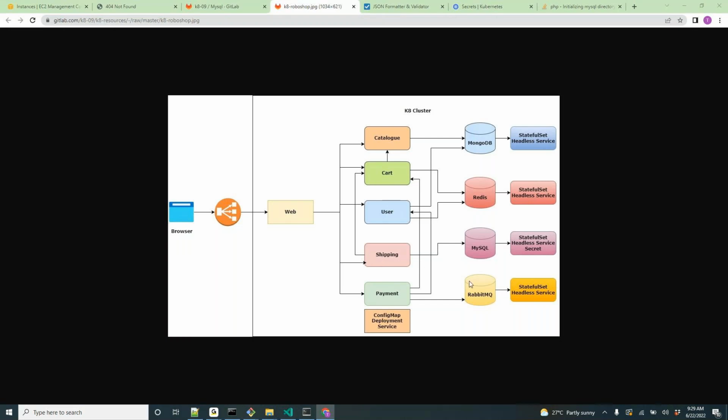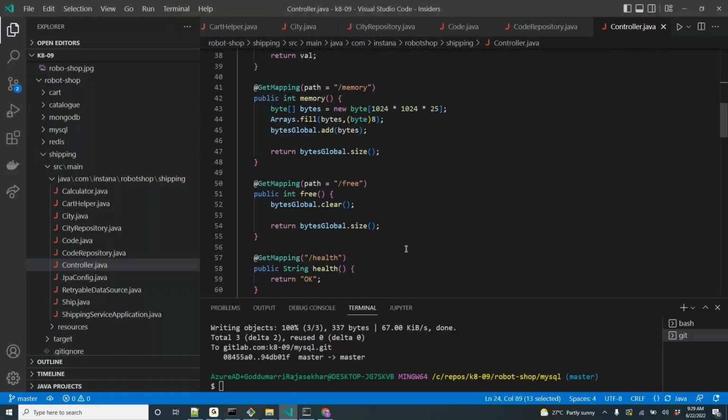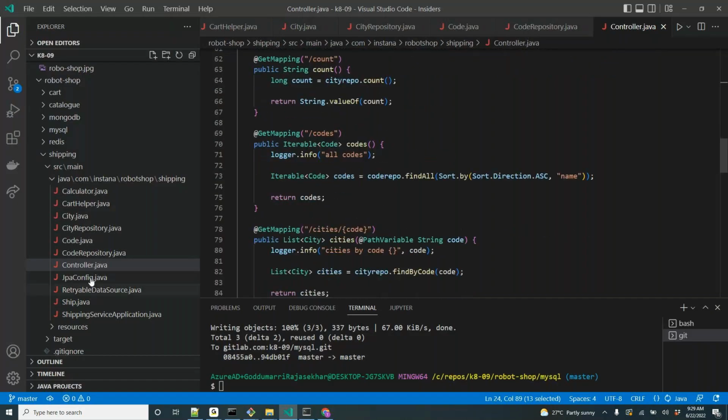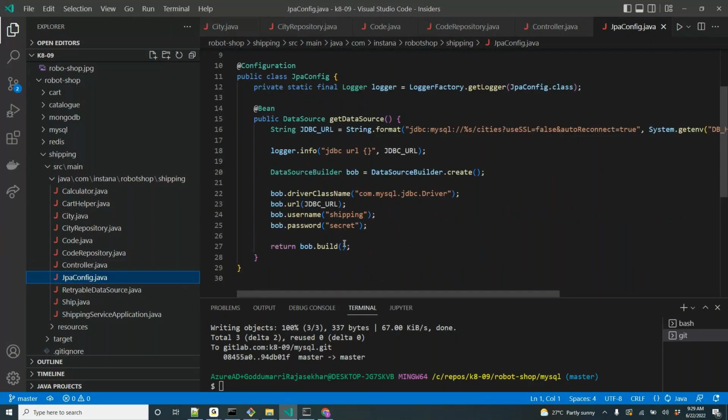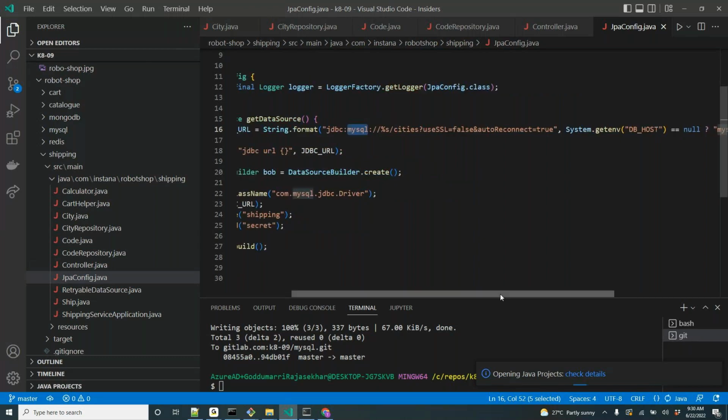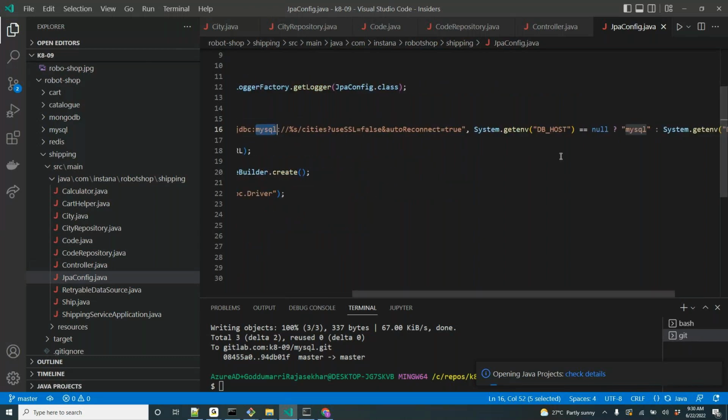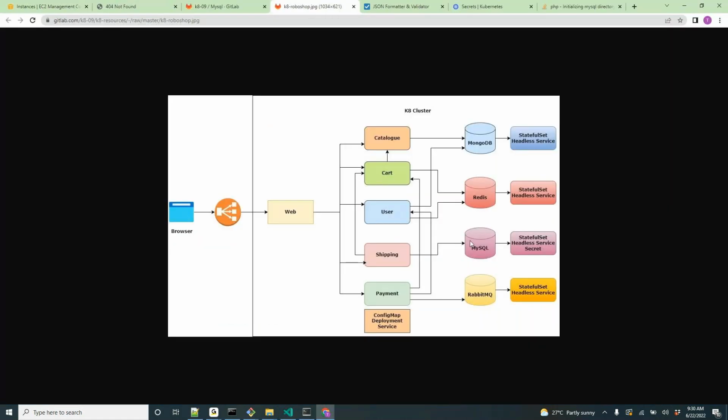Other than cart, MySQL is also. We have something called DB host. So shipping is dependent on MySQL and then cart.